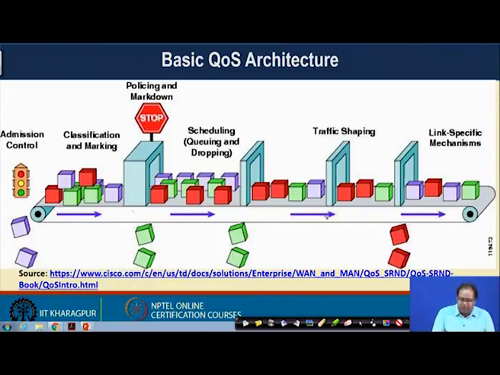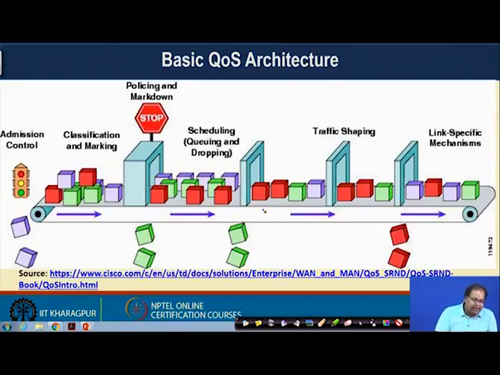The packets are moving from one end to another, and at every individual step we are applying certain filters. Filters means we are looking into the properties of the packet and taking certain corrective measures to ensure quality of service from the end-to-end application perspective.